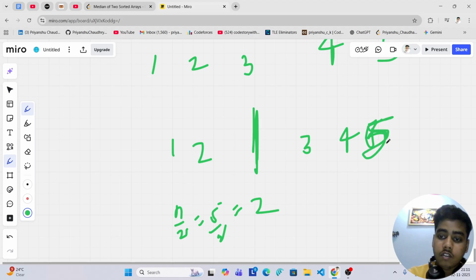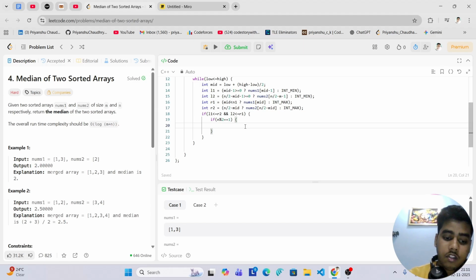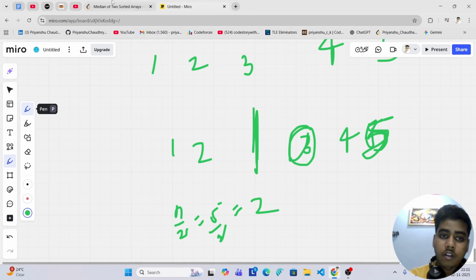So it means that we will have only one median. So in the odd case, the right boundary element will be our answer. So we will say that return the right boundary element, and right boundary element will be what?